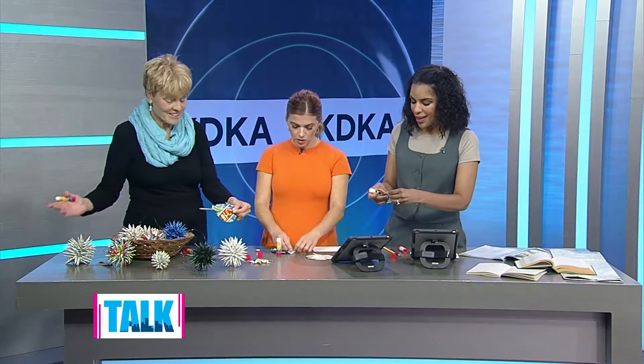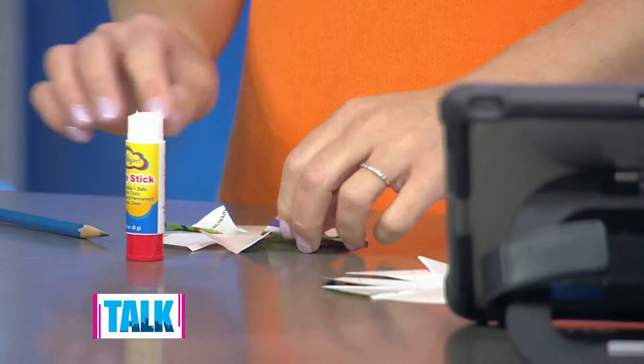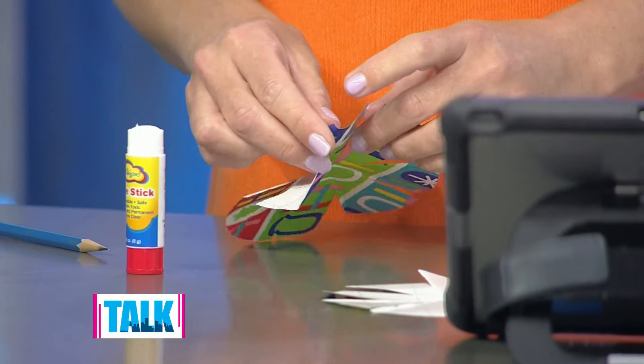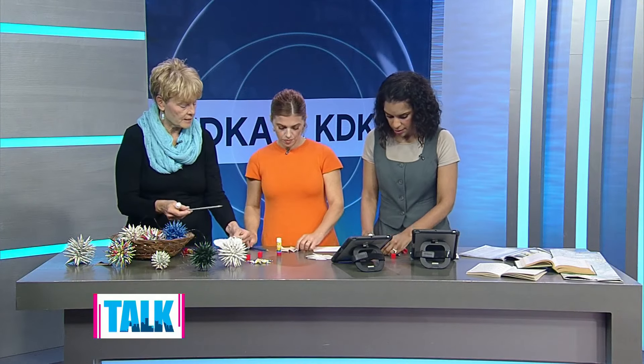This is the time-consuming part of the ornament because you've got to do this 96 times. 96 points, 96 times. Is there a significance with 96? 96 means good fortune, it means success, it means prosperity. When the ornaments were first started, I'm not sure who came up with doing 96.